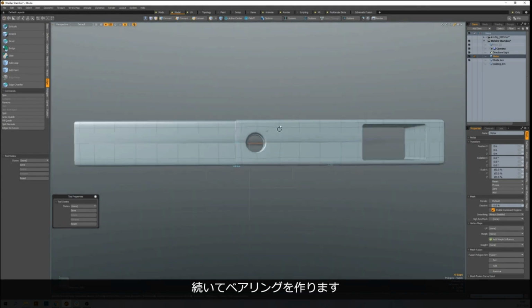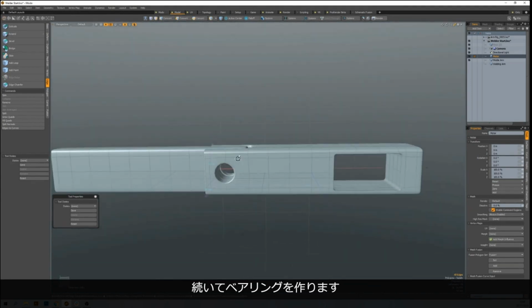Okay, so let's put in our, might as well while we're here, put our bearing in.